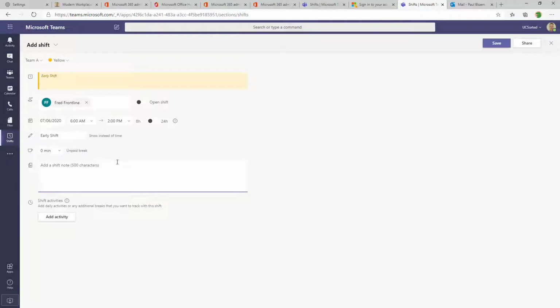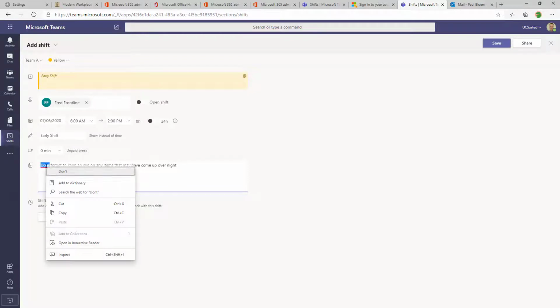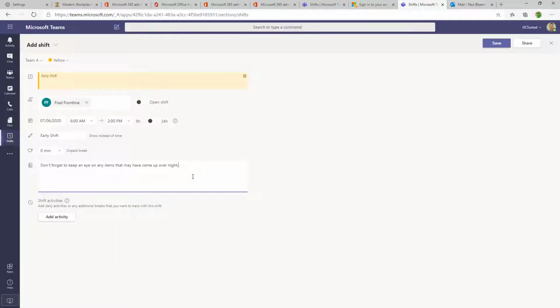And then a shift note. This is just a note that'll be visible to anyone who starts the shift, of course. Now, just type that in there. Now, remember that if I copy and paste this particular shift, this note will be in each of those shifts because of the flag we set just before. Right. It's a typo, and add a few more words of encouragement for the shift.